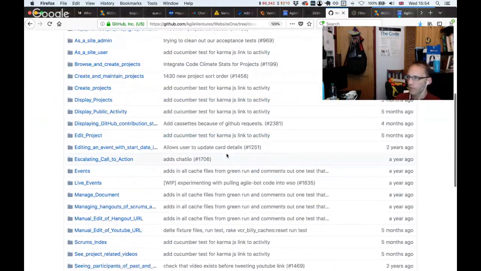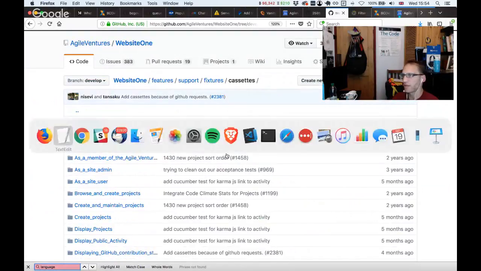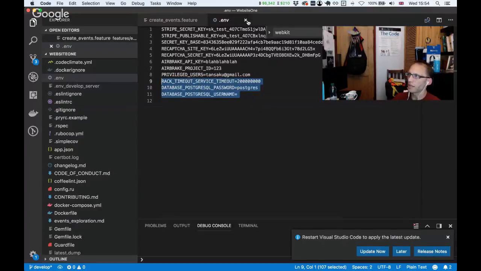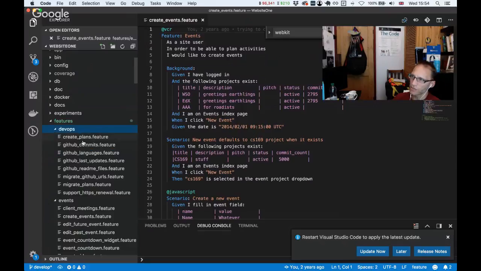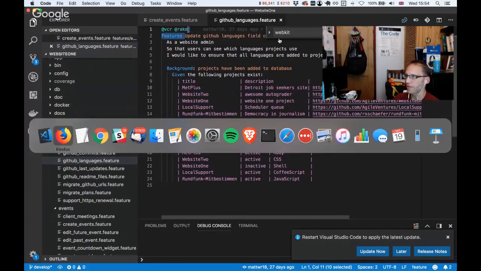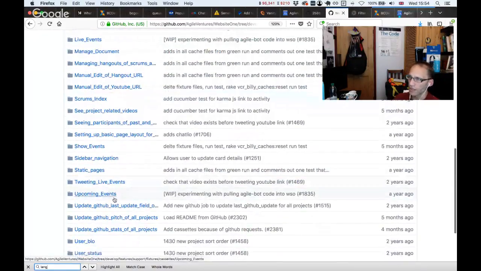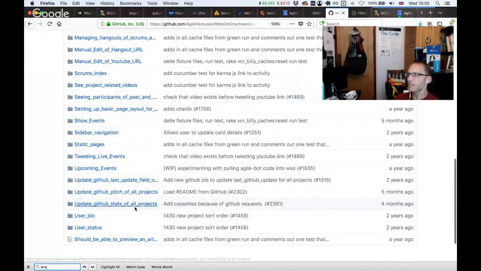Okay, yeah. This is then organized by the DevOps GitHub languages, by this name. So update GitHub languages field. It looks like previously the YAML file wasn't checked in, so they are the first people checking it in.